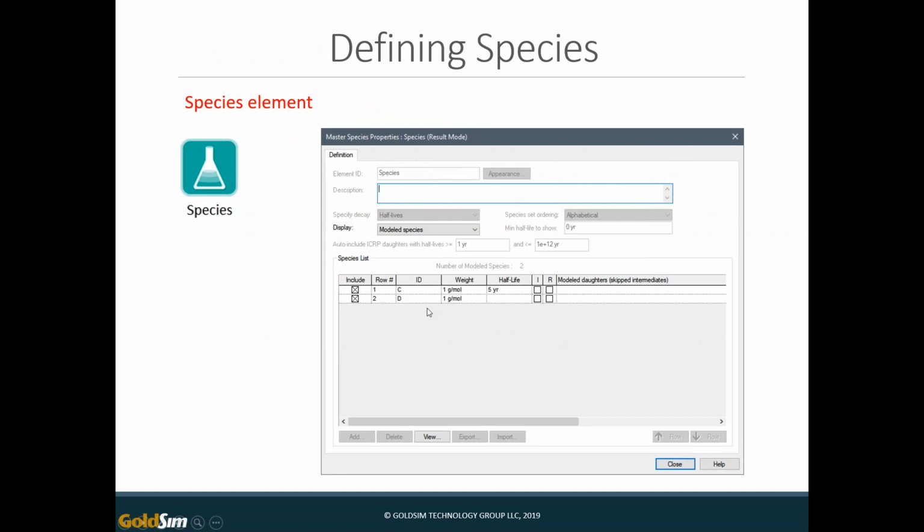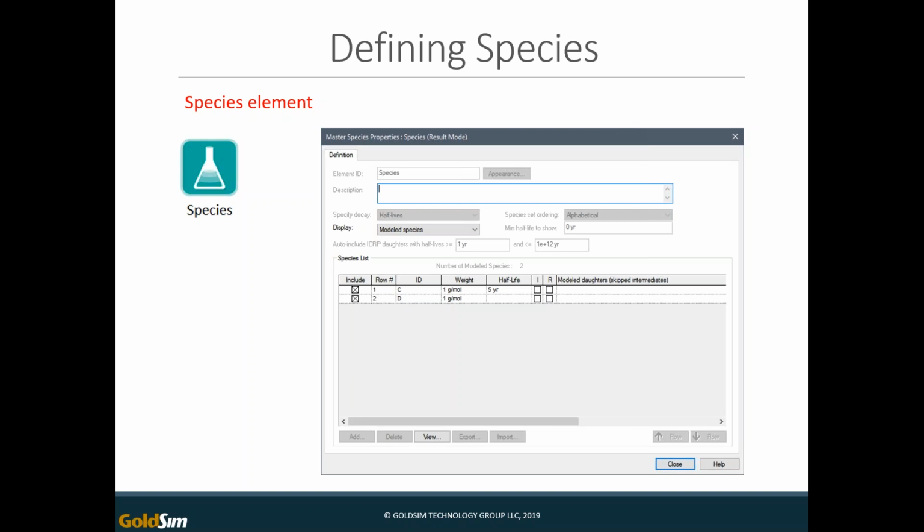So I'll just say a little bit about defining species. I'm going to show you a few models where we just have a couple simple species, zinc and iron, let's say. But we can model as many species as we want in GoldSim. In the basic contaminant transport module, GoldSim knows nothing about chemistry. You just invent. I've created a species called C and another one called D. So it doesn't have any of the chemical properties built in. You're going to have to define those properties yourself.